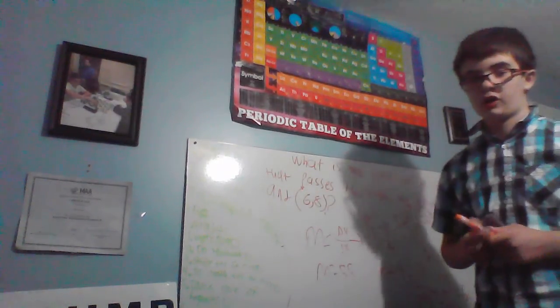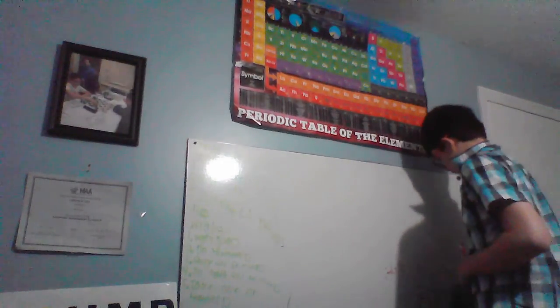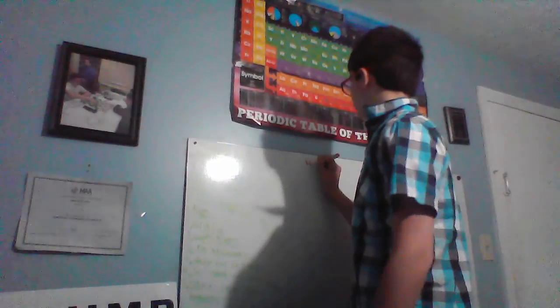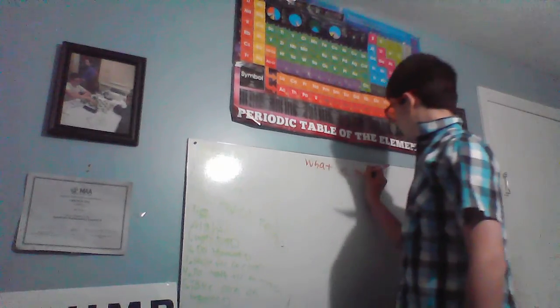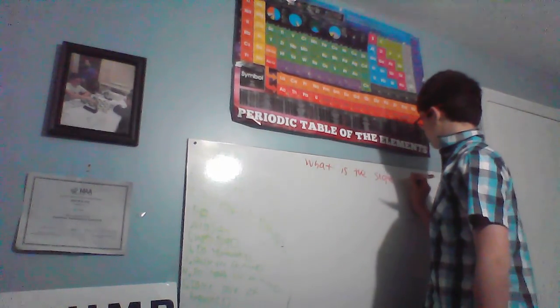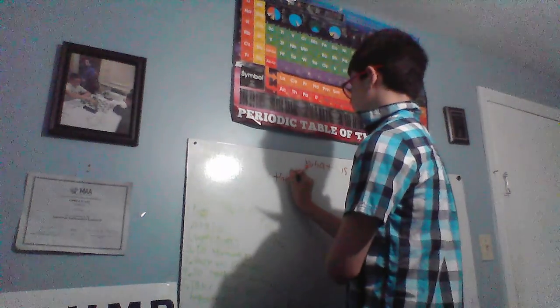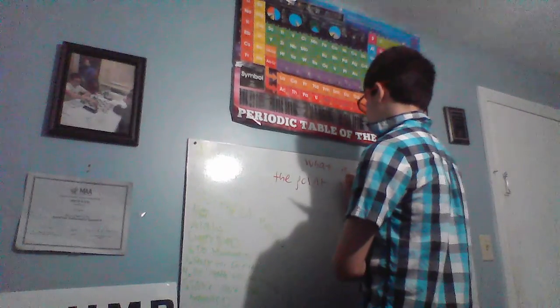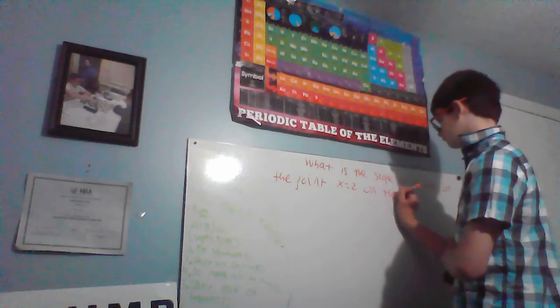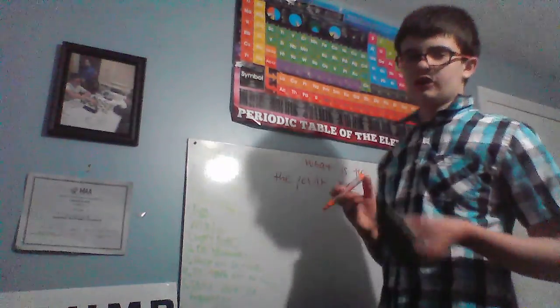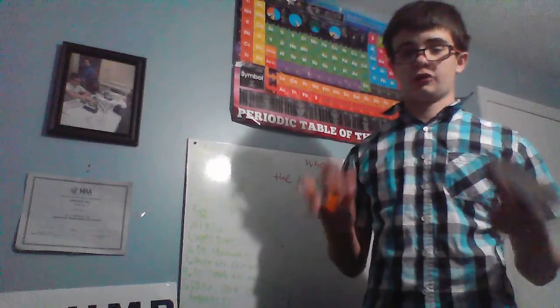Now, that's a line though, right? So, what if we ask, what is the slope of a line at the point x equals 2 on the graph, or the derivative rather, because when you talk about the slopes of curves, you tend to use derivatives, not slope, it's just different notation.